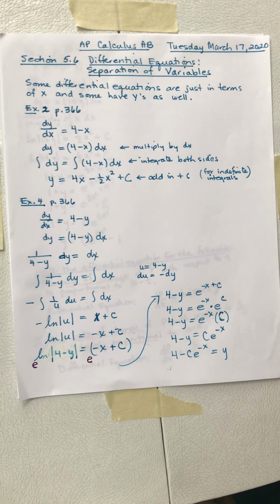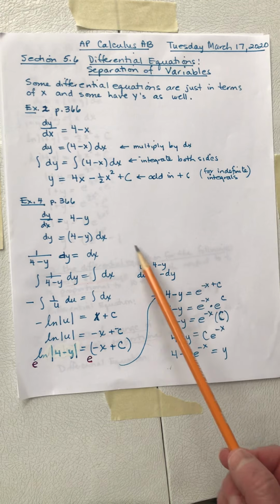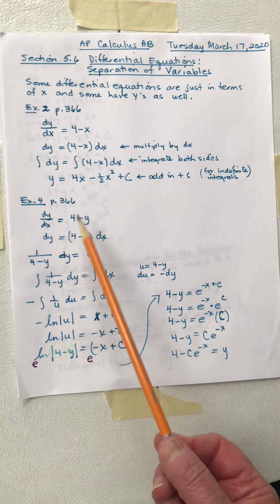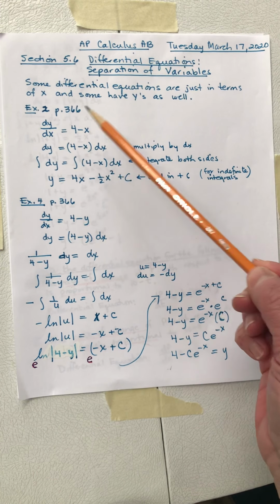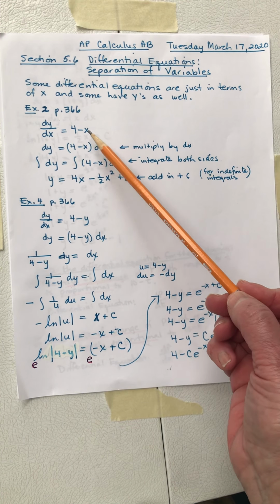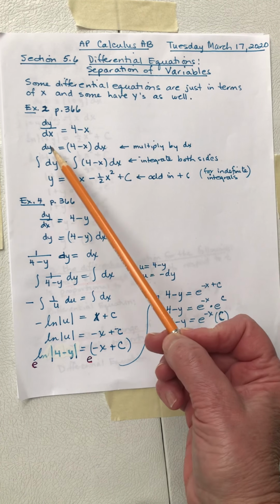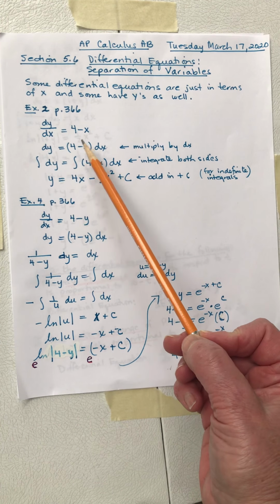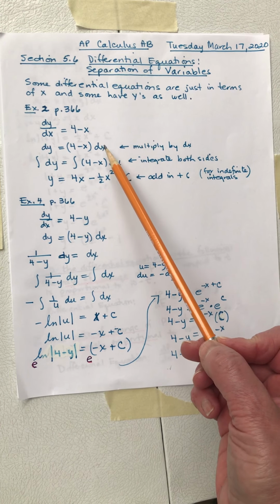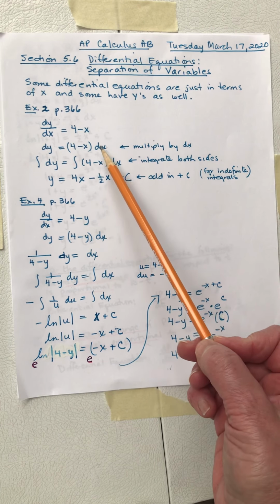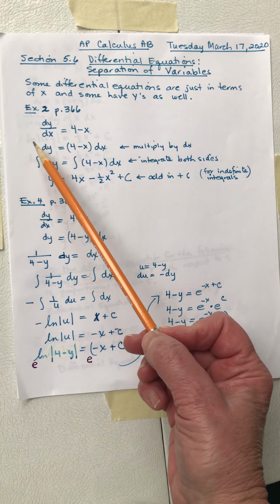All right, the first one is a differential equation. Whether they give it to you as y prime or dy/dx, I'm writing it as dy/dx, so that our first step, we can multiply both sides by dx, so that we end up with dy equals the quantity 4 minus x times dx. What do we want to do here? We want to get the x's on the side with the dx and the y's, if we have any, on the side with the dy.